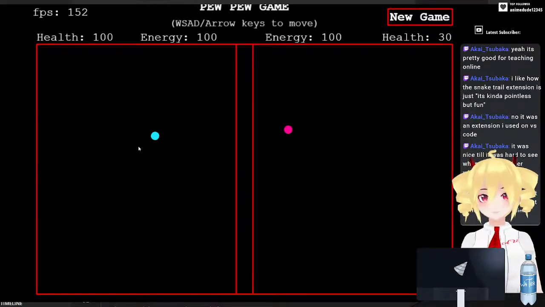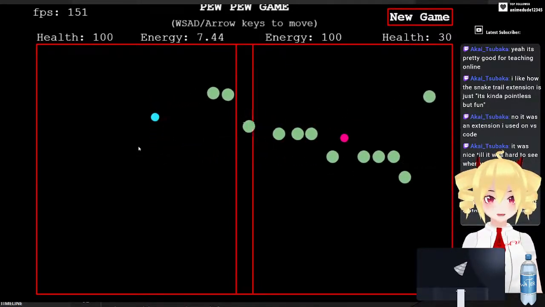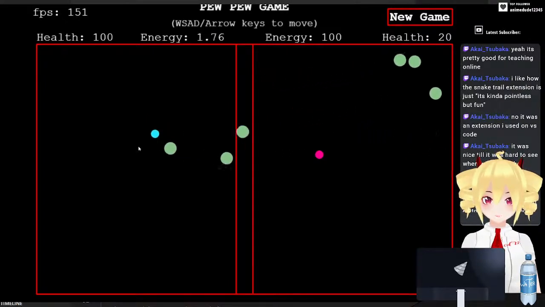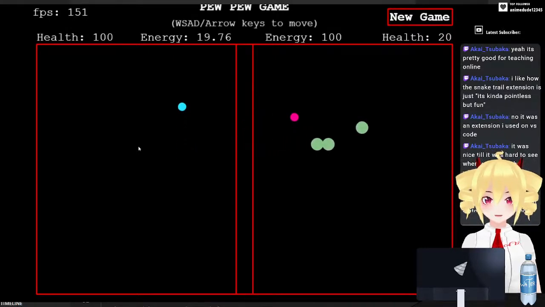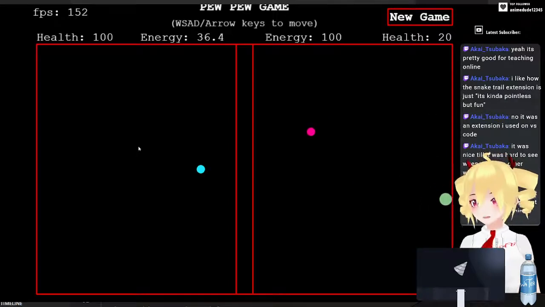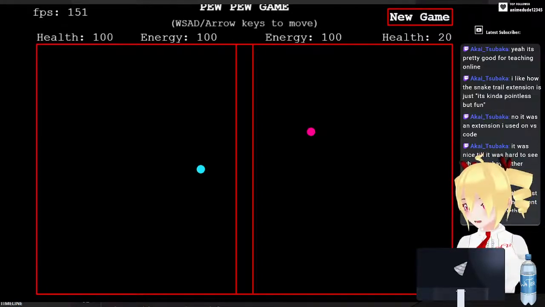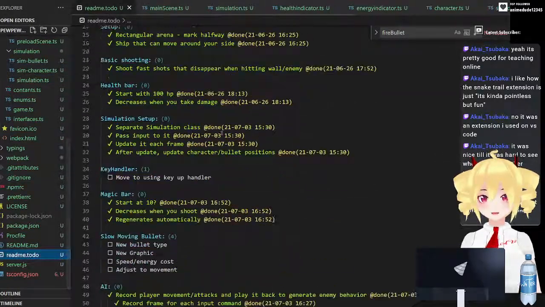In that case. But yeah, so now I've got these big bullets that you can kind of tweak which direction they go, which is pretty cool. It is a little tricky. Okay, cool. So this is good. So now, yeah, now I'm kind of set up to start adding all different kinds of bullets. Well, really, I need to.